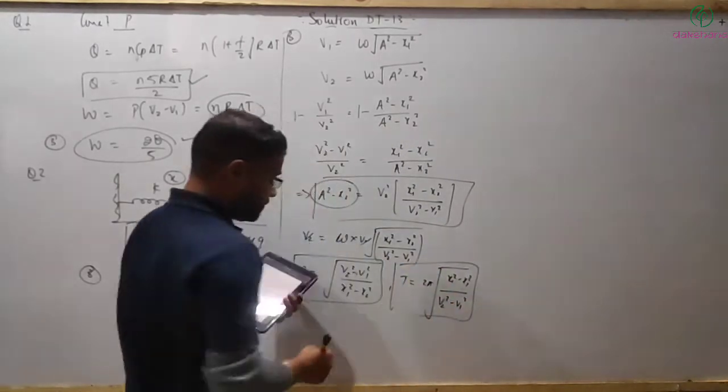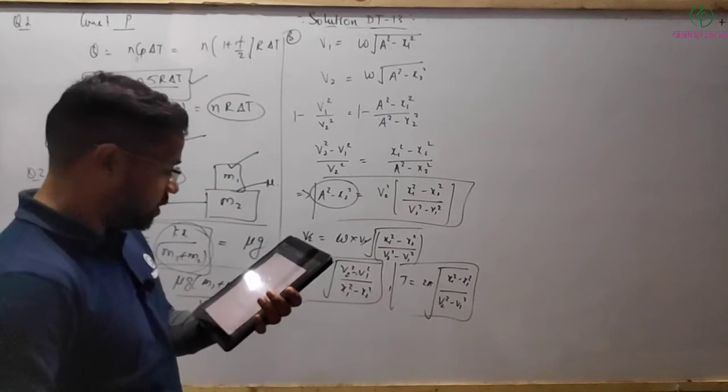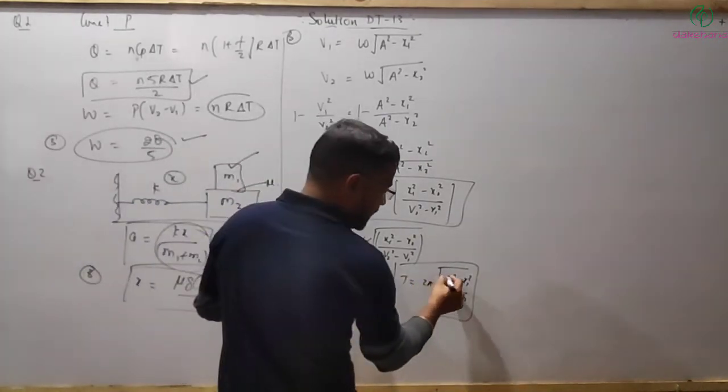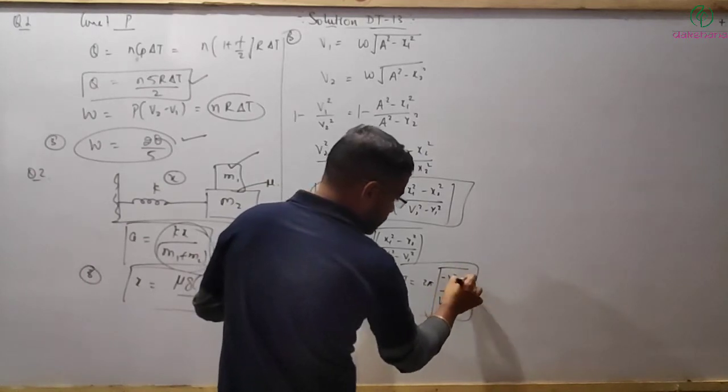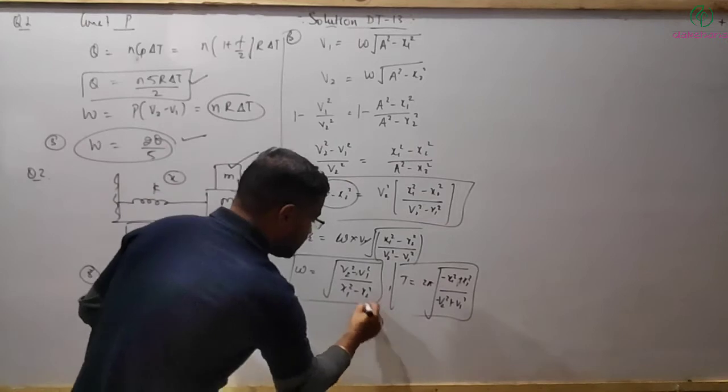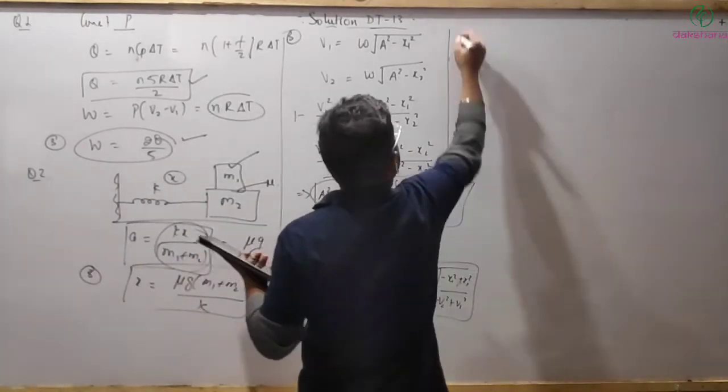And this is the answer which is being asked, and that's matching with the option. Here it's given as minus this plus, and minus this plus, so that is exactly the same thing, and it is matching with option number 1. Next, question number 4.